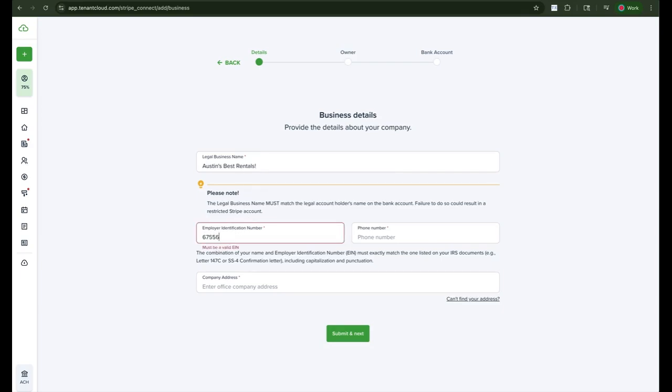Now, one thing I wanted to note here is that you might have your EIN number memorized, but I would strongly recommend, if you have an SS4 letter, you should have an SS4 letter, but if you have it handy, pull it out and just double and triple check, because it's not worth the headache that you get later down the road if there is a mismatch here. Just to be sure, it will make the entire process go a lot more smoothly if you just go back and verify what you do have with the IRS.